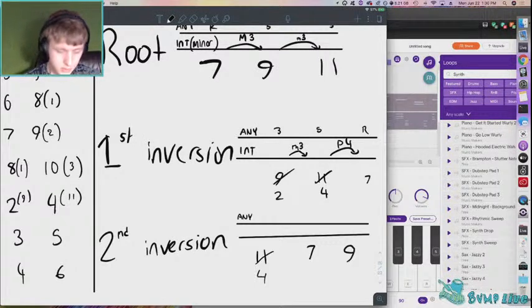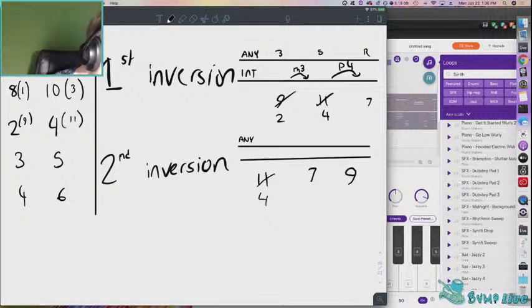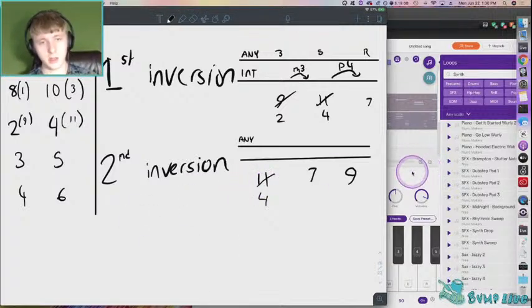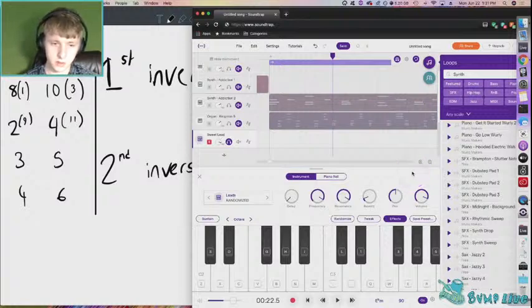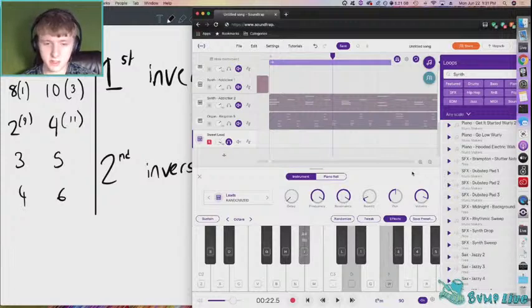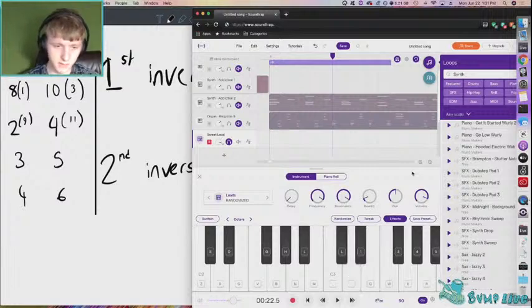Right. Let's just finish up talking about the inversions, and we'll test a couple of chords. We'll invert a couple more chords, and then we will be done. So let's go on here. Second inversion, we have 4, 7, 9. Let's play it out. We were working with this chord beforehand. So that's in first. That is in root inversion: 7, 9, 11. And then first inversion would be D, F, B flat. Let me go up an octave so you can hear it.